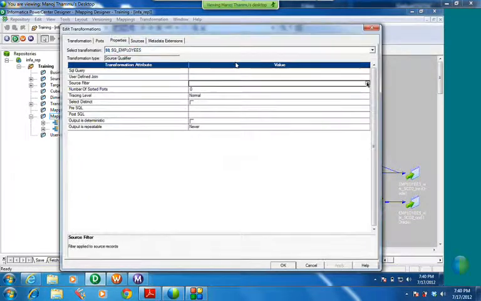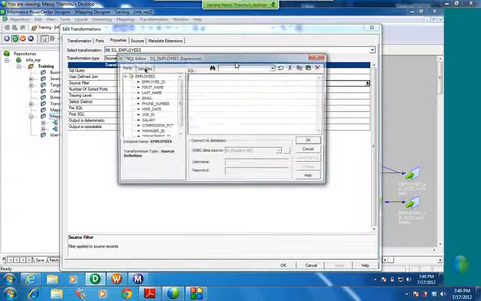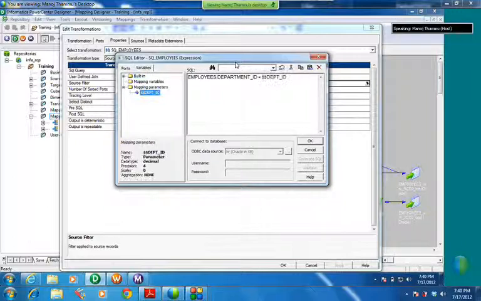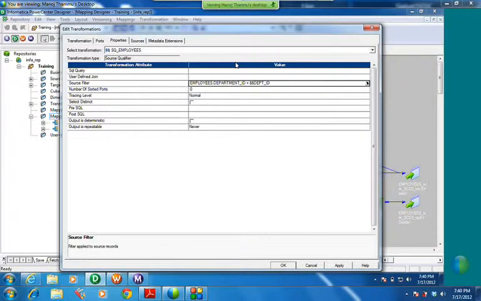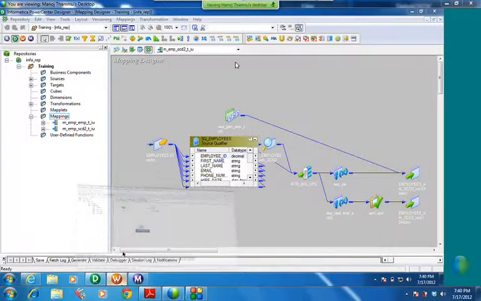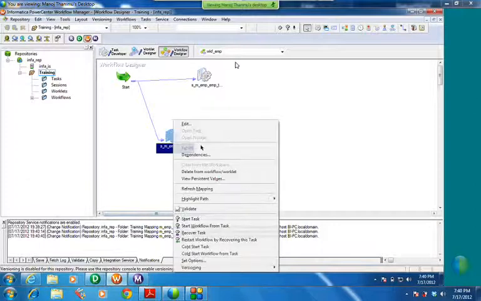So I'll give where department ID equal to the mapping parameter which we declared, $$DepartmentID. Then refresh the session.